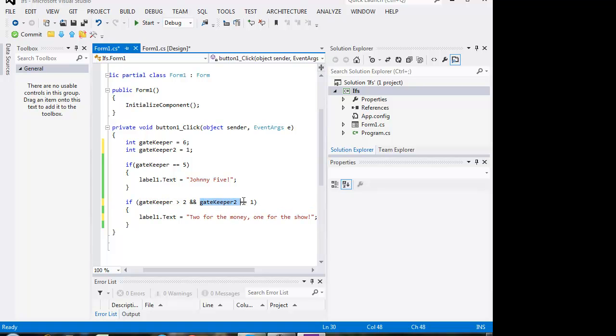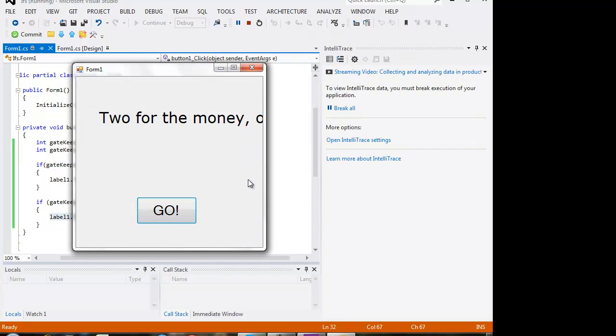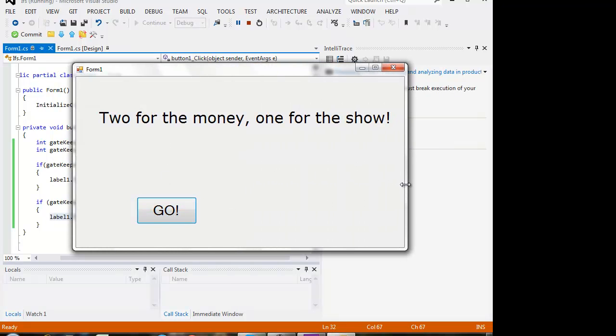And is gatekeeper2 equal to 1? True. Also true. Is true and true true? Yes. So then this statement is going to run. Okay? There we go. And there's the rest of our message.